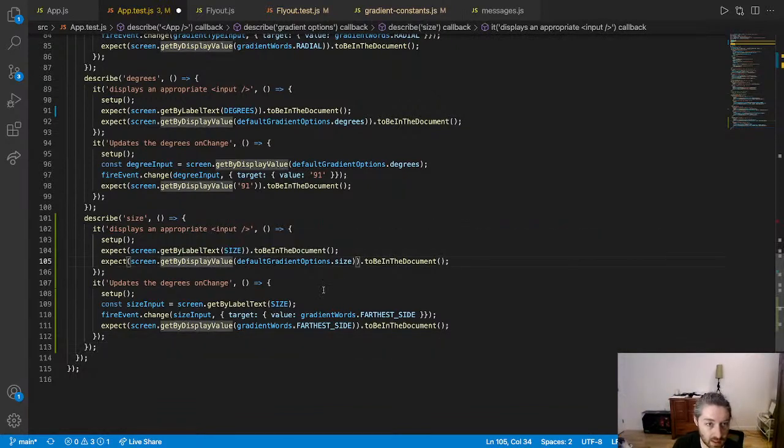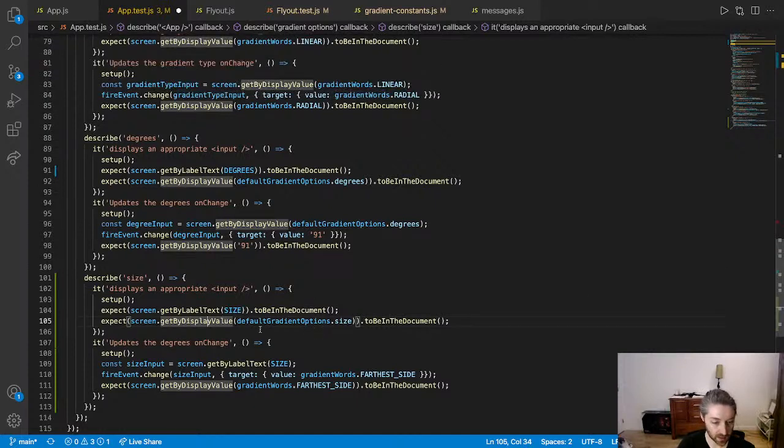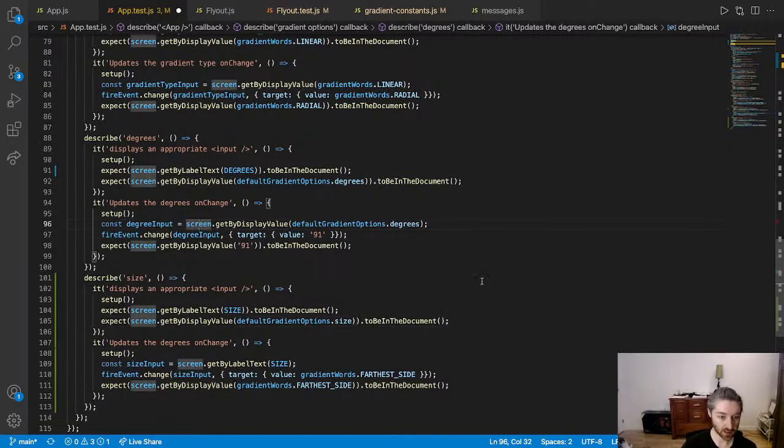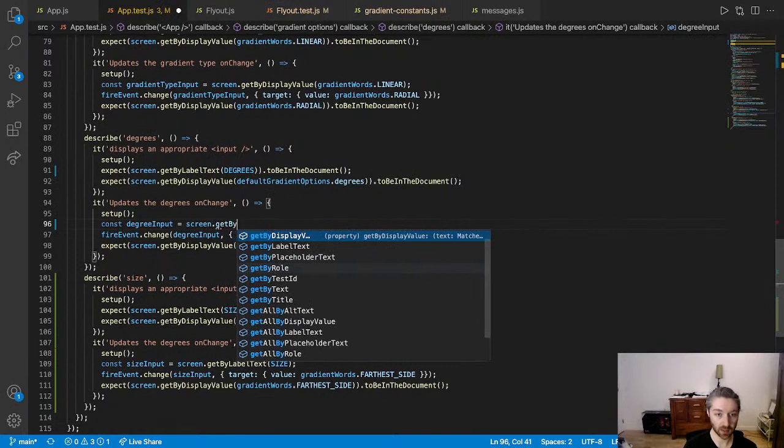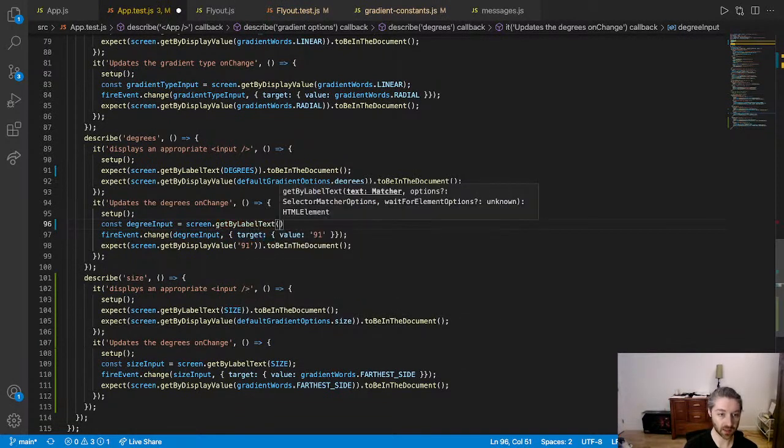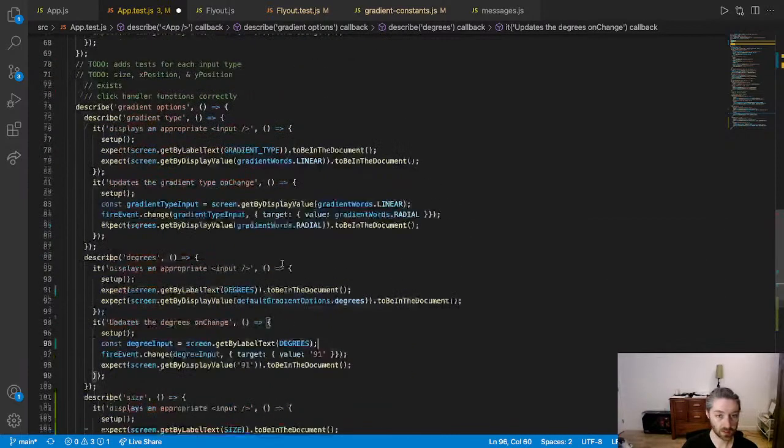All right, so that's size. Am I being consistent about how I'm doing these? Yeah, I think I'd like to change this degrees. This would be screen. We can say get by label text, essentially, instead of get by display value. I can do screen get by label text degrees. There's your degree input. Same thing here.